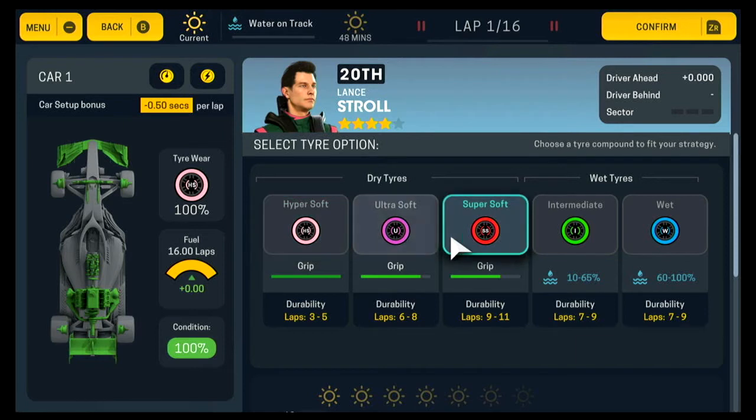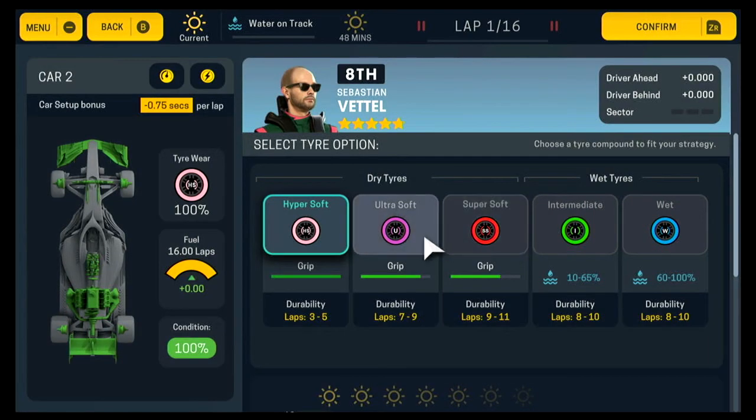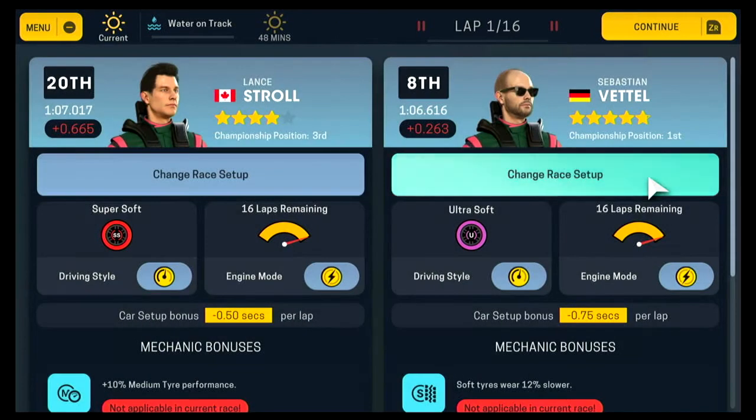So Lance Stroll starting from the back. It doesn't look like it's going to rain, so I think we're going to go for a hard tyre strategy. Go for the hardest compound to the softest compound. Try that one out for size. And I think with Vettel, we'll just try and go down the middle. 8th place, do we really need to start on the hypersofts? No, I think we'll go with the medium compound and try and do 2 medium compound stints.